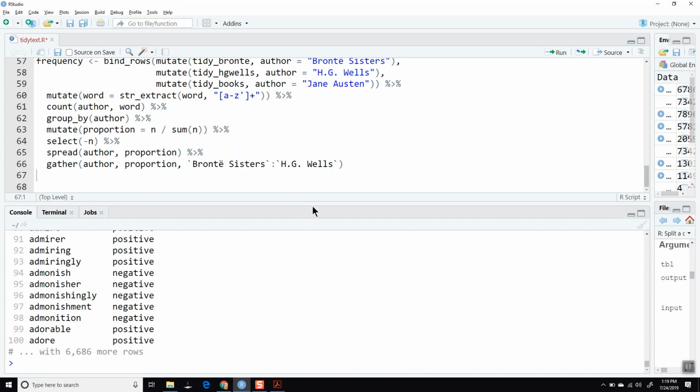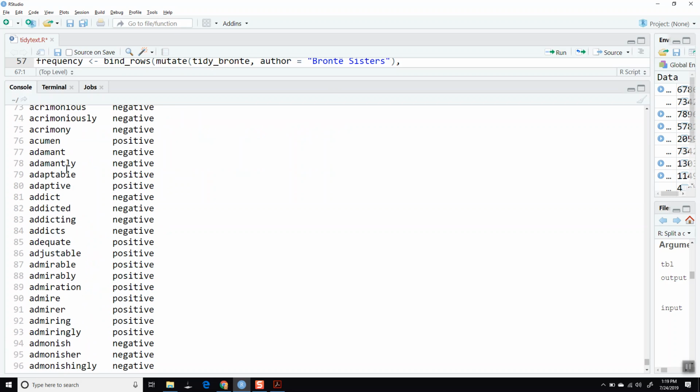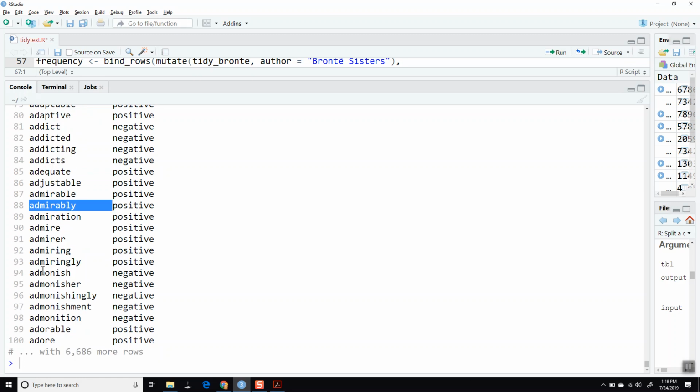These are the first 100 words, like adaptable, I guess, has a positive sentiment, admirable, and adorable, those are positive, and things like addicted has a negative sentiment or something like that, okay?